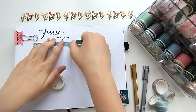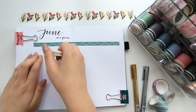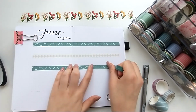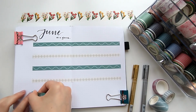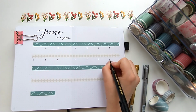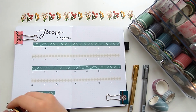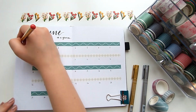So as you can see here, I am sketching out using two different patterned washi tapes. They're very simple, they're very understated, and it creates quite a minimalist look, which I really like, because I think sometimes calendar pages can get a little bit crowded because often you have to get lots of notes down there. So I think this is a really simple, minimalist way of doing that. I'm just going in, adding in the numbers so I know which box is which, and then I'm just adding a little doodle on the side just to finish off the page.